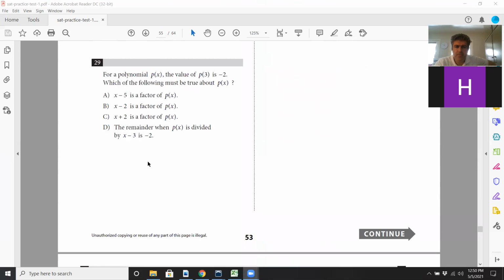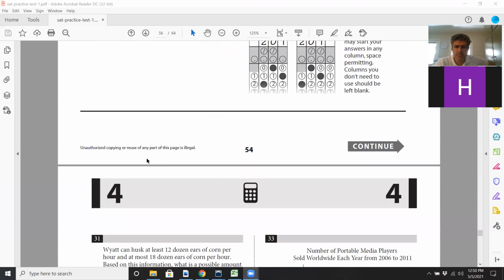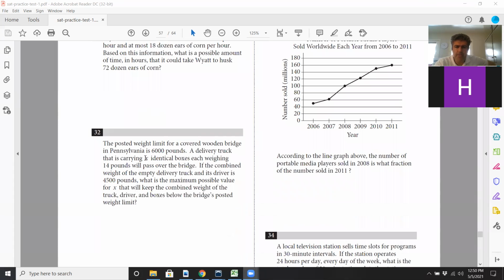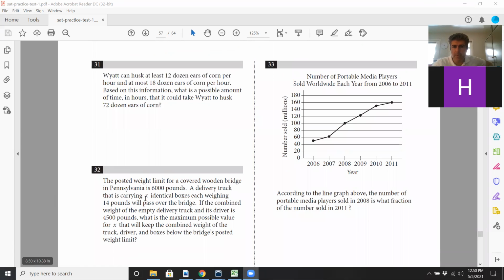But let's move to the free response. So again, it gets easier again. If you get stuck on, say, 26, 27, 28, 29, 30, like the last 5 questions, or 28, 29, 30, the last 3 questions, maybe you might want to skip them and do these afterwards. Let's look at 31 and show you how that's not that bad.